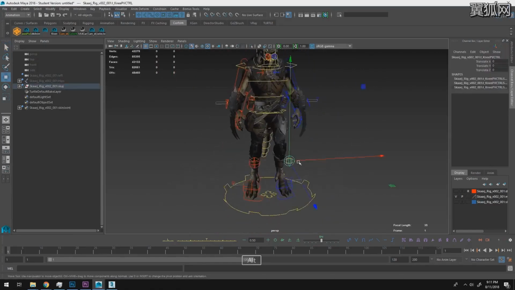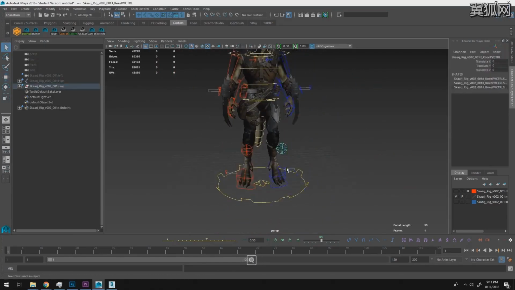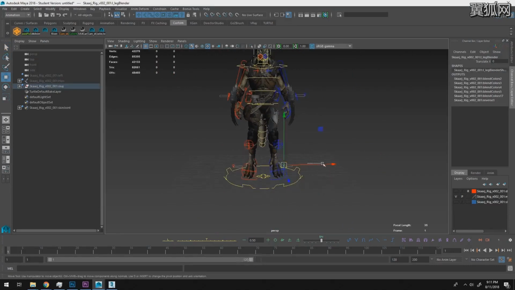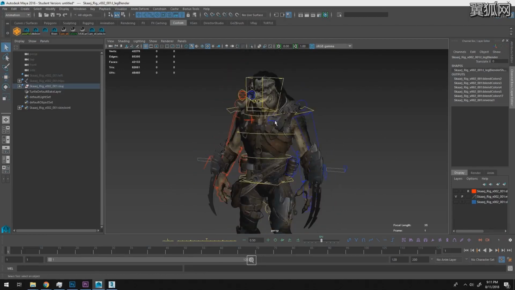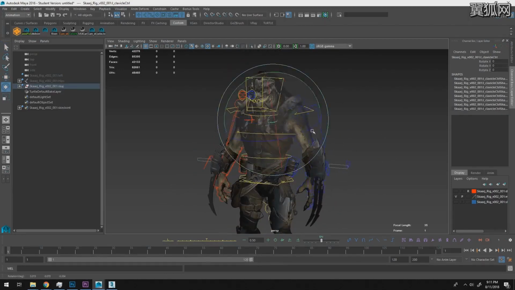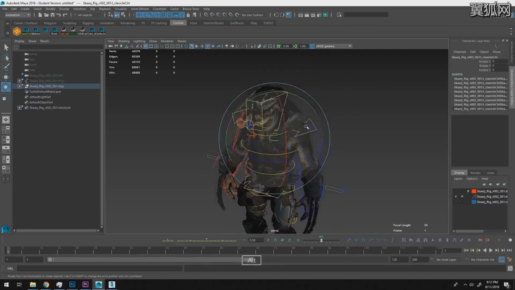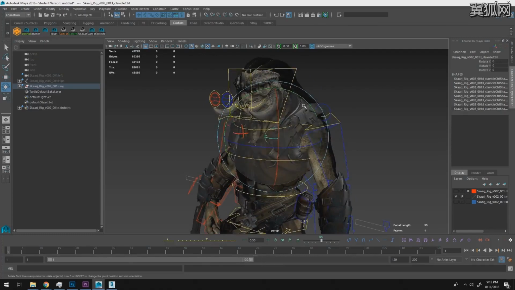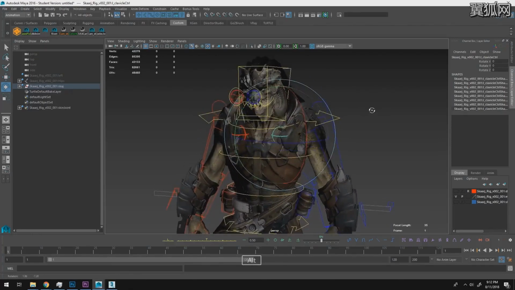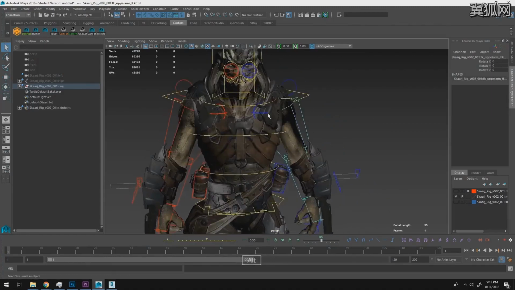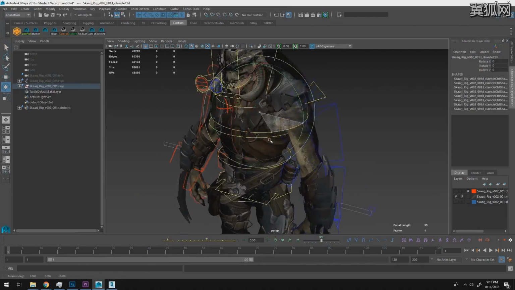As you can see, this rig has a full IK and FK switch for the limbs, and there's a shoulder control. Here's the thing: the shoulder control's parent space is the chest, meaning when you rotate the shoulder control, the upper arm won't actually rotate with the shoulders. So I prefer this way, but there's no switch. If you want, you may have to create your own locator to switch the parent space.